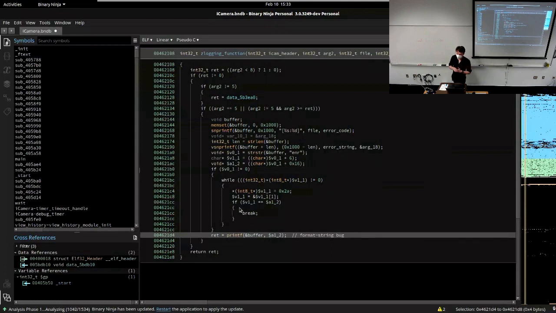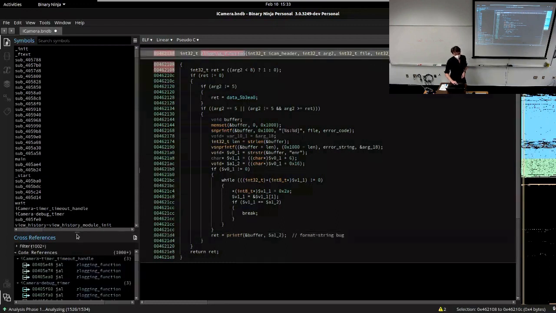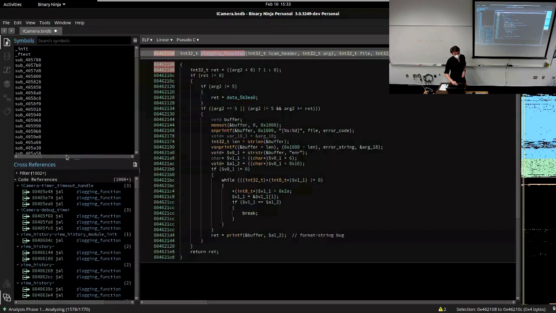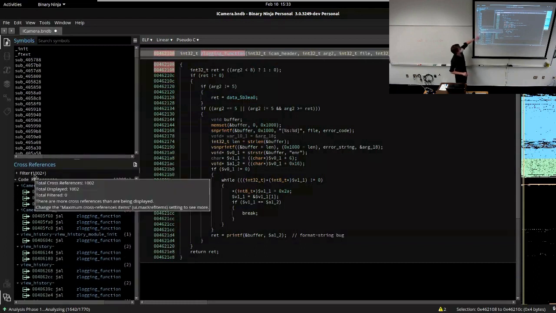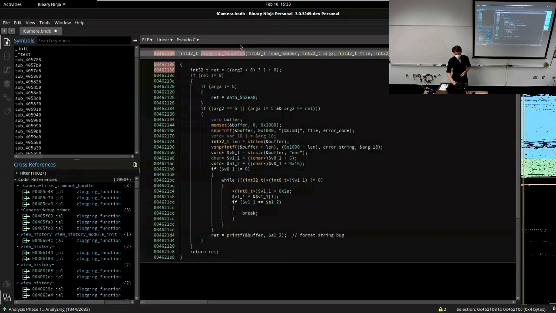I'm just going to explain it real quick. This was an IoT camera we found about two months ago. The camera has a couple million users, made by a US company, fairly major software you could say. And here's a logging function. Looking at the references, it's been called over 1,000 times in this program. It's a very major function, not some small function that was written in a day and never used. This is a very major part of this camera, and it's a logging function.